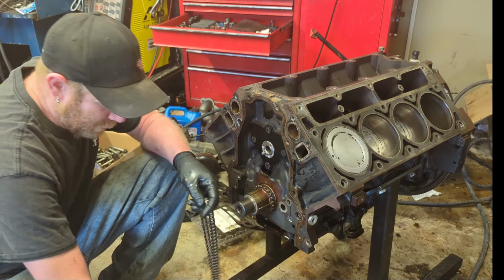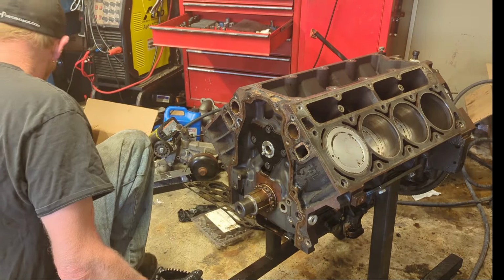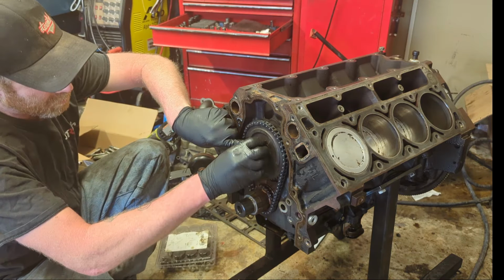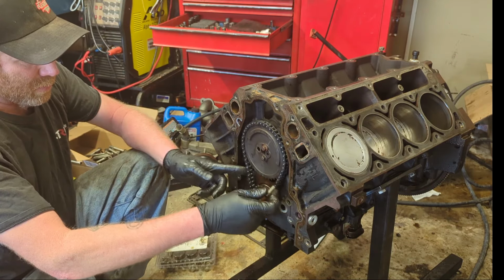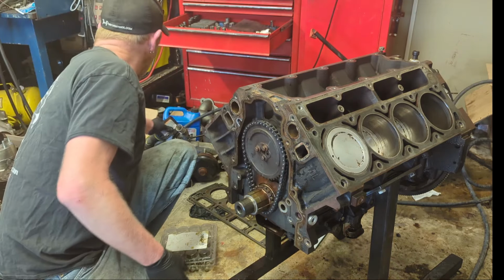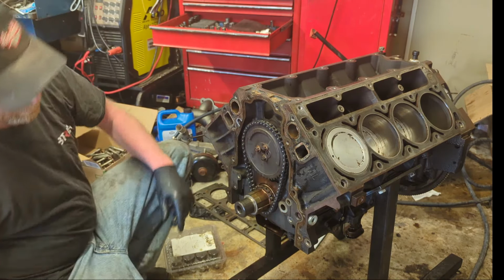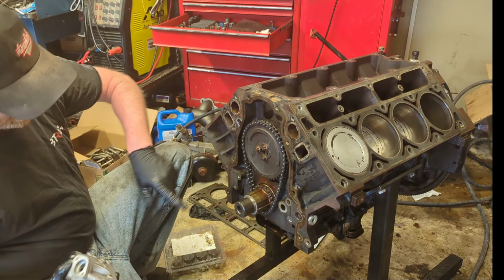We're using an LS2 timing chain. This is genuine GM. No fake crap. Seems like it's got a lot of movement in there for a brand new timing chain. But it is what it is. All right, now we're gonna slide this on here, and when I'm done, don't worry, I will index it.